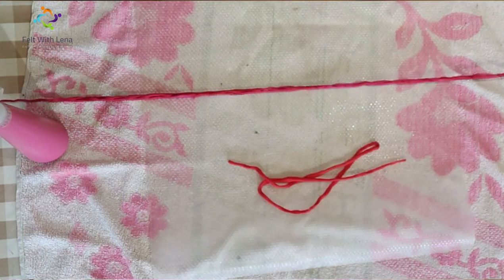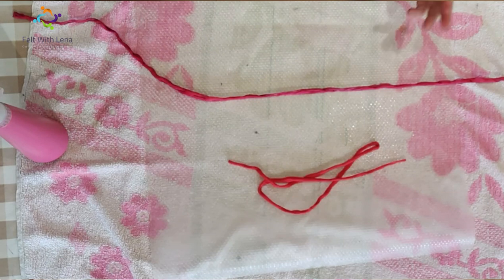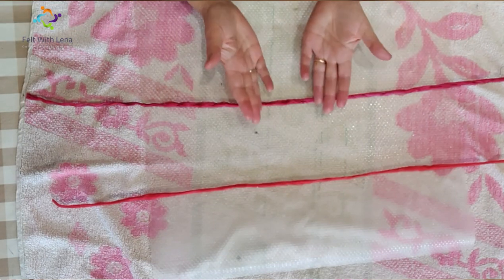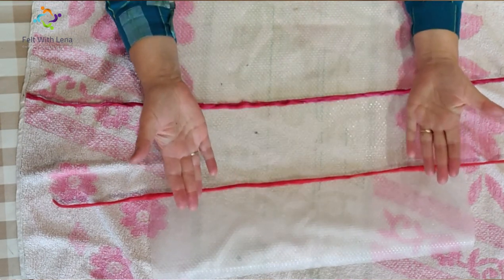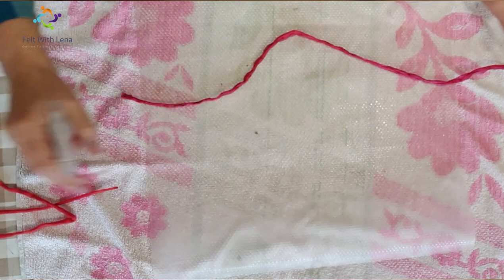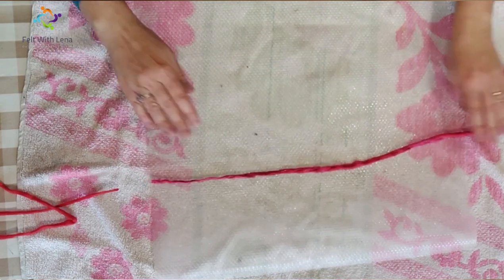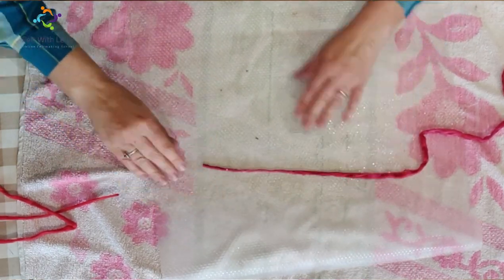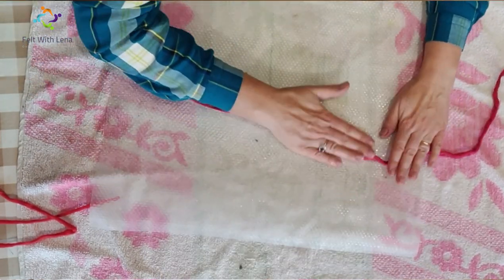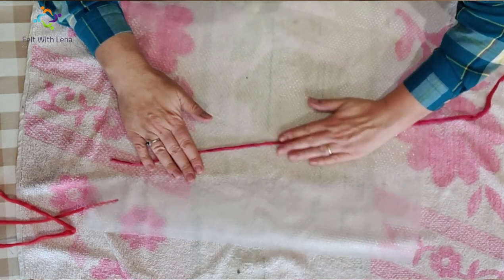Okay, we stitched our cord inside of silk. It's not necessary. And what I will do, I'll show you how to felt cord with silk or without silk, okay? Let's just concentrate on cord with silk. So, first, gently rub, just using your hand. Okay, we just need to secure that wool cord inside of silk.